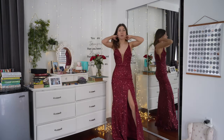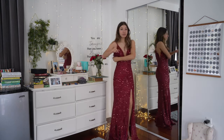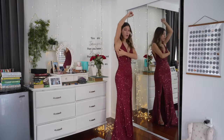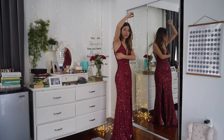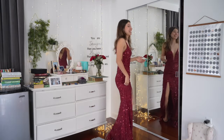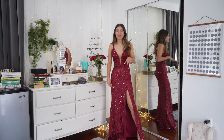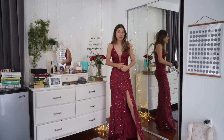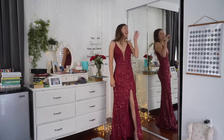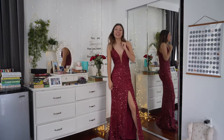This is the same dress as the first one I tried on. I think the neckline is a little too low, and it's a little too wide here so I would need to stitch this. The mesh part would have to be taken out because it's too wide. Red is definitely gonna be the color I choose, just based on how much I'm loving it on me. It makes my skin and hair pop. I don't know if I'm gonna be able to decide by the end of this video which one I love the most.